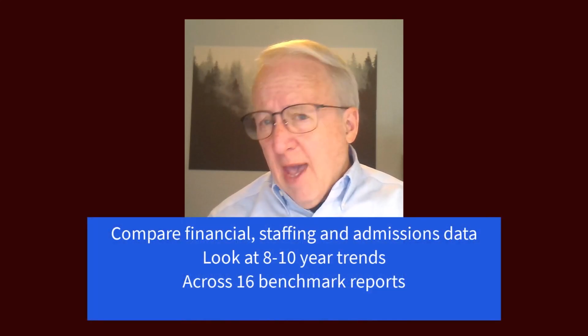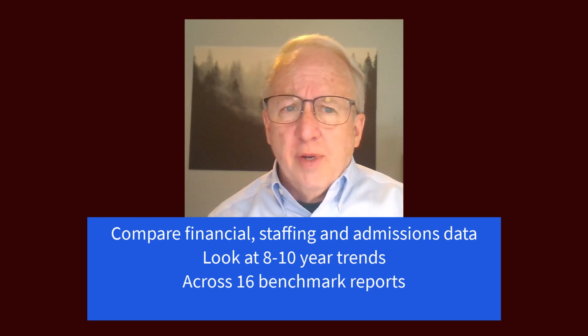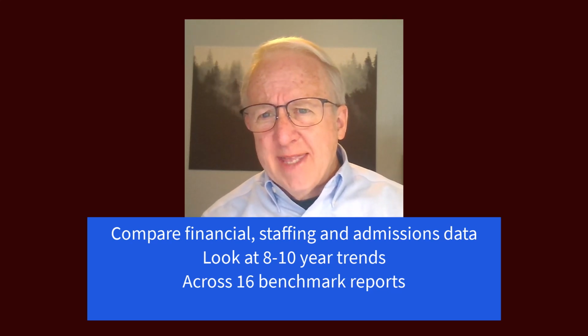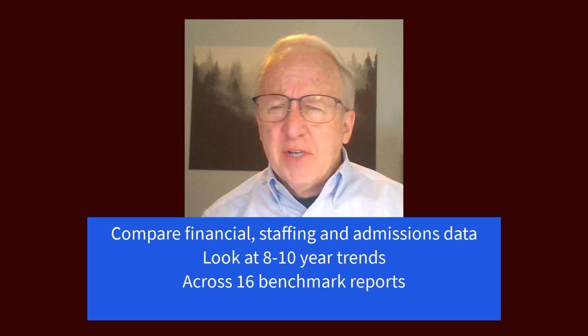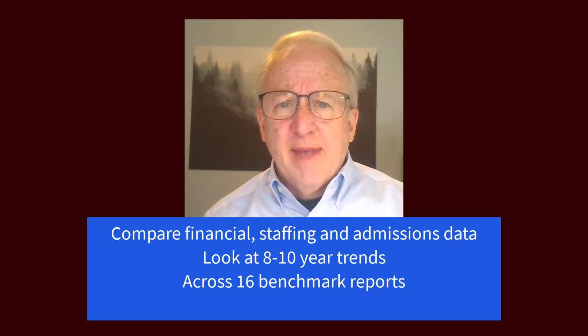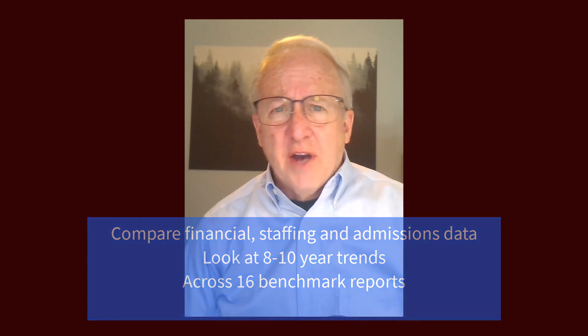So how can you use the College Strategic Compass? There are three ways, basically. You can compare your financial, staffing, and admission data, and much more, with either a statistically similar peer group or your own proximate peer group. You can look at these 8 to 10 year trends to learn how others have performed in the same period and see areas where you're off, where you're strange, where you're weird compared to that peer group, to make adjustments accordingly. And you can do these comparisons across 16 different reports on your college's finances and its operations and more alongside that statistical peer group.